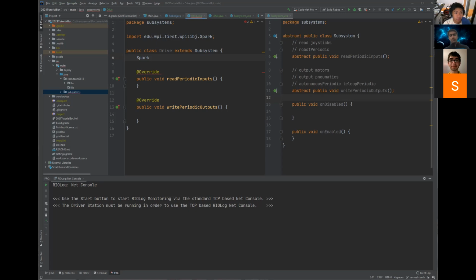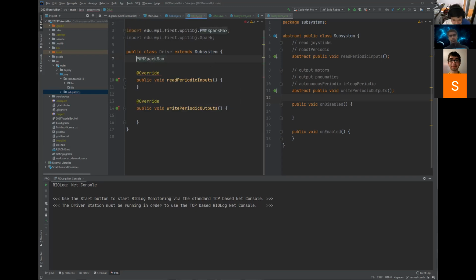You can't do that with Sparks. Bad choice. I'm trying to use a PWM motor because I'm not sure if the simulator supports CAN. I don't think so. Oh, you know what? We can do PWM SparkMax, right? Yeah, or Talon FX. Let's do Talon FX because Talon FX is the new thing. So we're still doing master slave, right, Grady? Yeah, do leader follower, whatever you do. If it lets you.